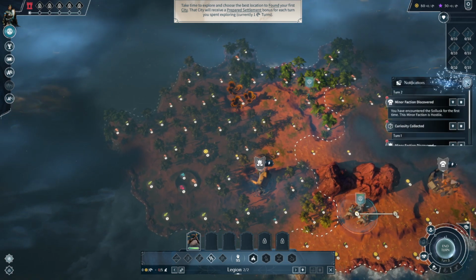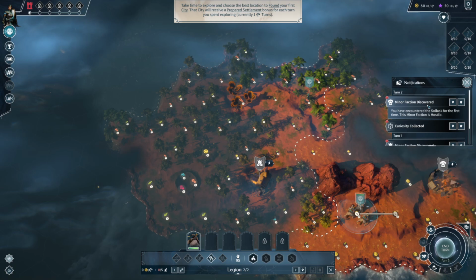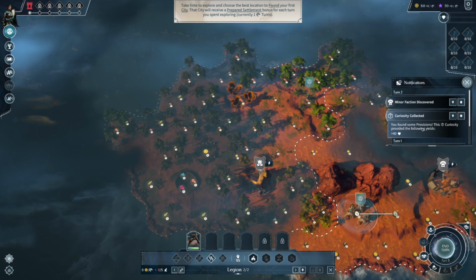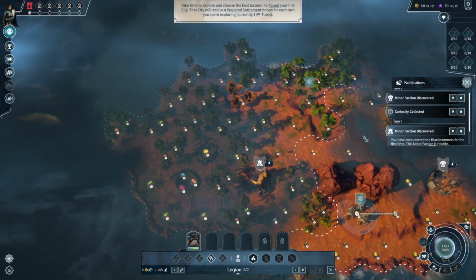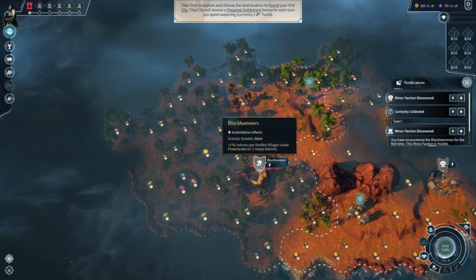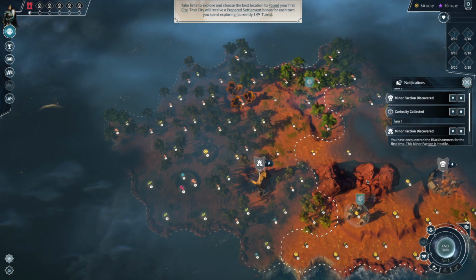Okay, we discovered a minor faction. Solask. And we started with the Black Hammers. What can we find out about the Black Hammers? 2 industry per pacified village. Excellent.